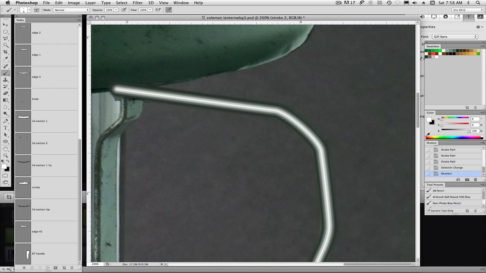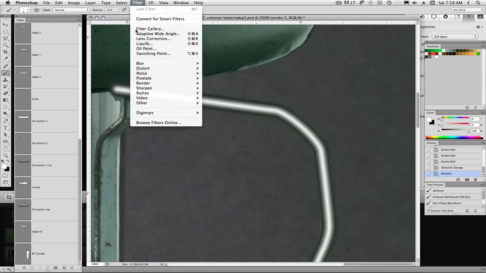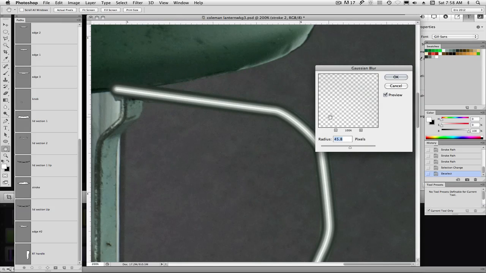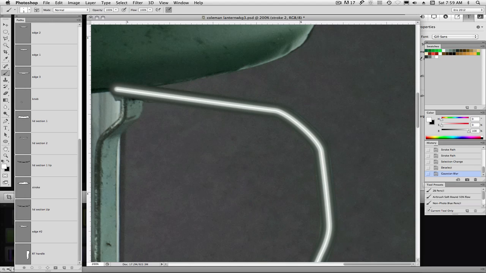We'll just click on stroke 2, and I'm going to go up here under filter, and I'll just blur that a little bit just to soften it. Put a little Gaussian blur on that gray color. Not 48 pixels, but how about 3 pixels? We'll just type in 3. We'll say OK, and we'll just try that on all of them.